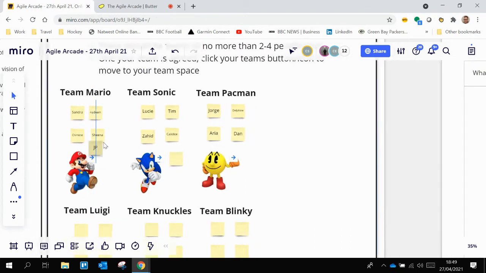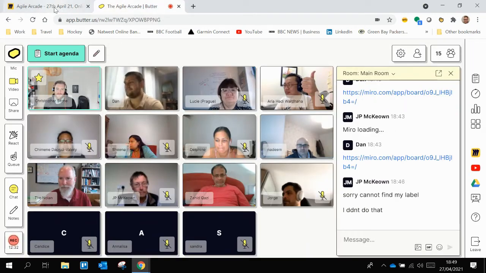Now, guys, if you click your character's icons, there's a little arrow next to it, and that will take you to your individual area. Okay? Can I just ask you guys to do that and just let me know that you've landed on your individual area? And what I need you to do is just read your objective. You're going to have 2 minutes to practice what your objective is, but you can't speak it out loud because otherwise you'll give the game away. Let me know if you struggle finding access to your area.